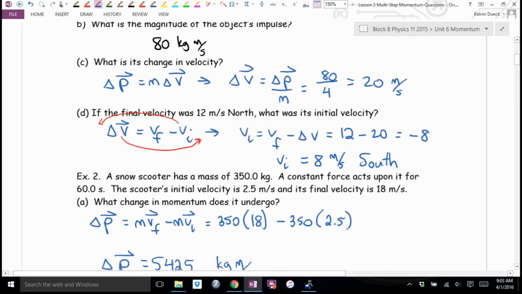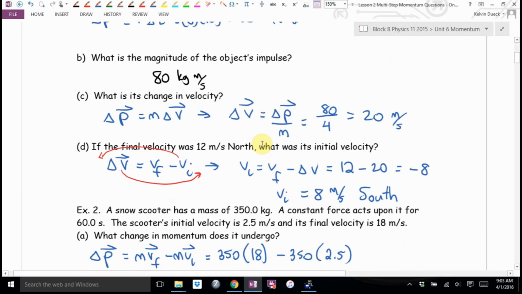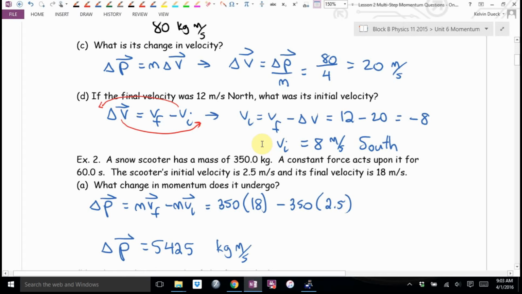Before you go to the next page, looking at example 1A that James and I did, I've told you there's two ways to measure momentum or impulse. One way is kilogram meters per second. Can you see why in number 1, if I was just writing fast, I could also go newton seconds? Because we went force times time. I think I told you guys last day I flip-flop between the two units. Usually if I've used this, I'll instinctively write my answer like that. Usually if I've used this one with velocities, I'll write my answer as kilogram meters per second. I'll take either though, Luke. I'm fine with either.